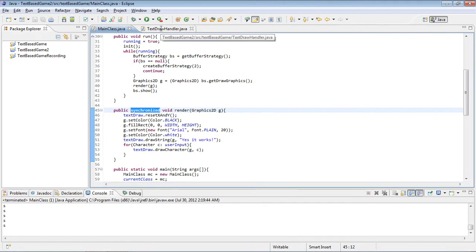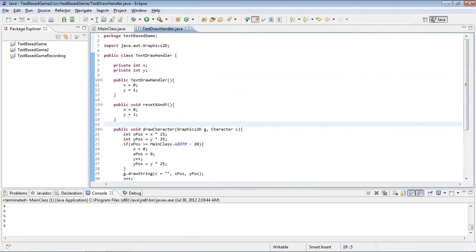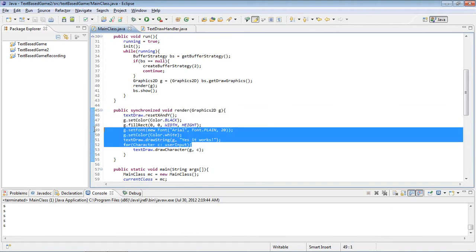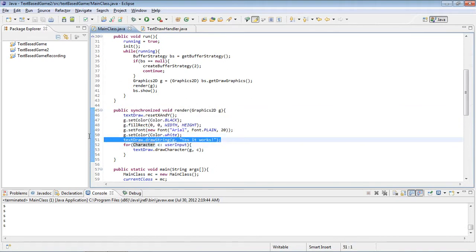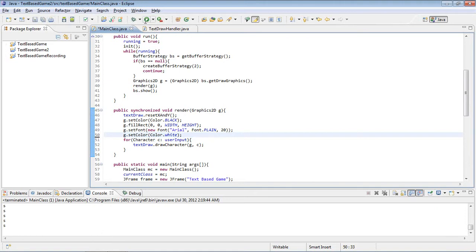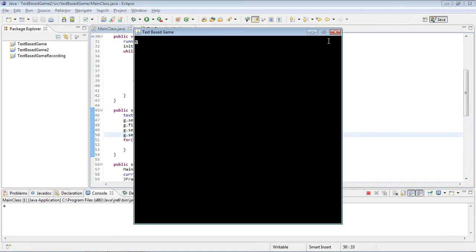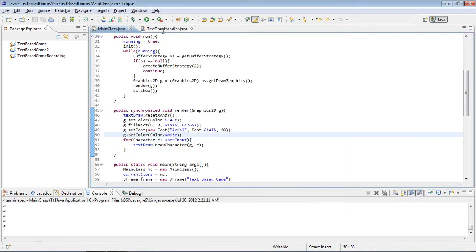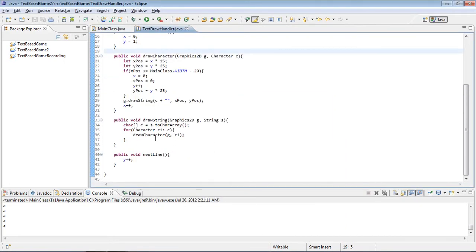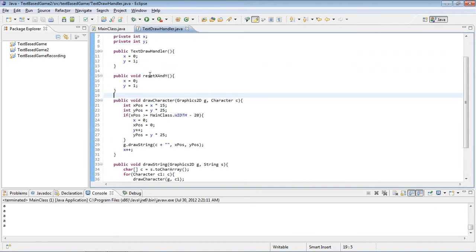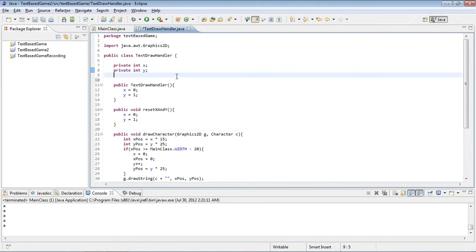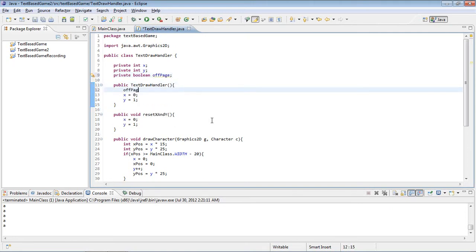So, the simplest way to do this is, the first thing I want to do is we're just going to remove this line. Okay, and now that line's gone. Now it's just our typing. Now, to fix this, we're going to add a boolean, private boolean off page, and we want that to start off as false, so off page equals false.